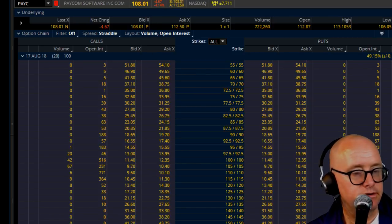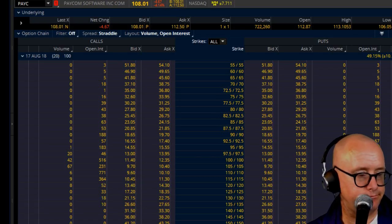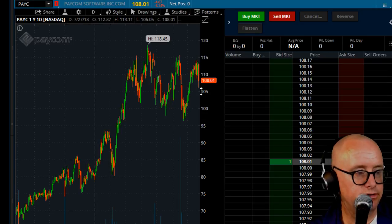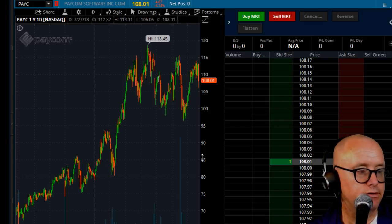And indeed, if you look up to the top here where it shows this little signal and says 7.7, that's sort of like the expected move. 7.7, that's like the average daily move. So $10 straddle. Let's take a look at this chart again. Does it seem reasonable? The straddle's worth $10. That would give us a range anywhere up or down of $10 to break even. And that seems reasonable.